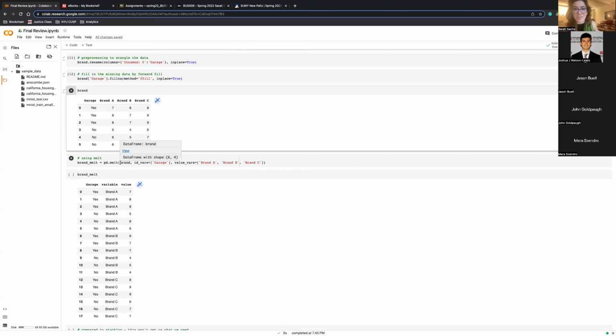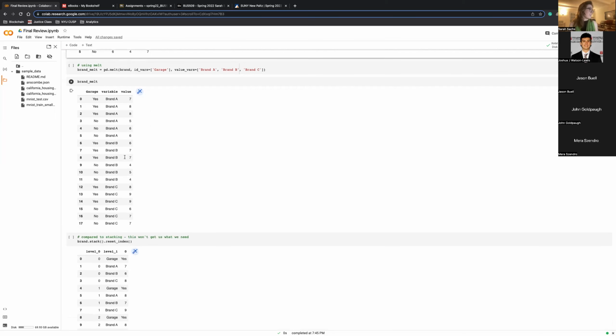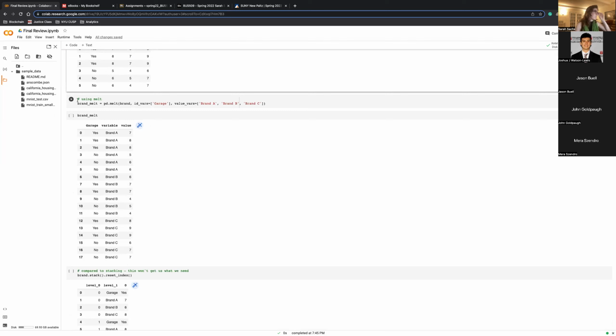I looked into this a little further because last review session, there was the question of what's the difference between MELT versus stack? And really the key lies in how many columns are we trying to pivot into this format that is conducive for the ANOVA test, where if we only have one column that we want to wrangle, so if this was a one-way ANOVA, we could actually use both stack and MELT, they would be equivalent. But when it's 2 different variables, we need to use .melt. Otherwise, the wrangling will look like this. So we'll talk through this a little bit more.